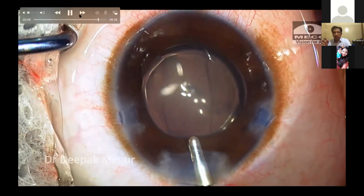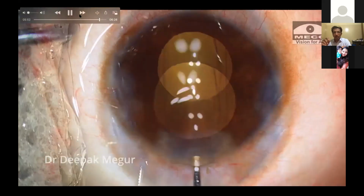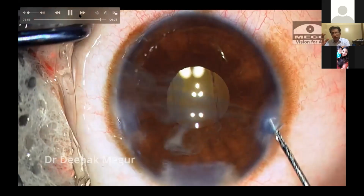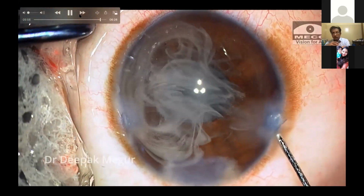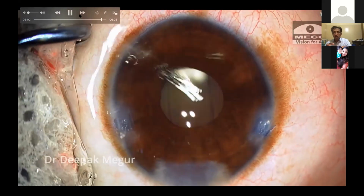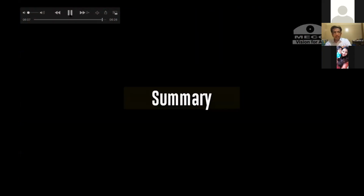Again, before closing, I do confirm with diluted triamcinolone acetate, and then the case was done. So this was a case where we had an equator to equator rupture of the posterior capsule, but still we could manage to place the intraocular lens into the bag itself, and eventually it went well.